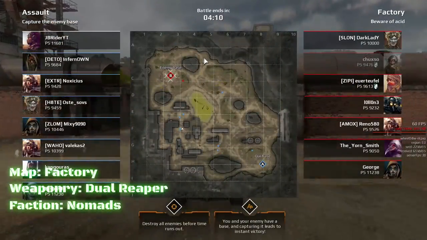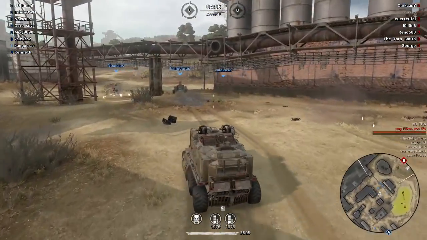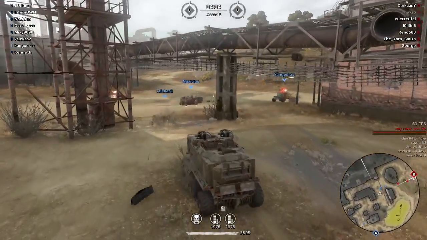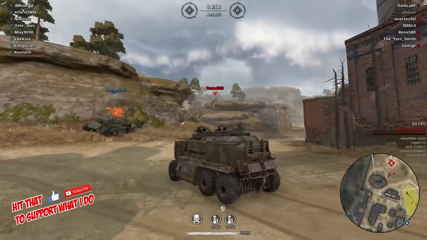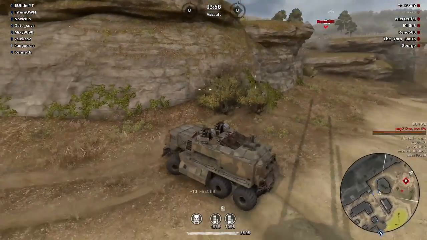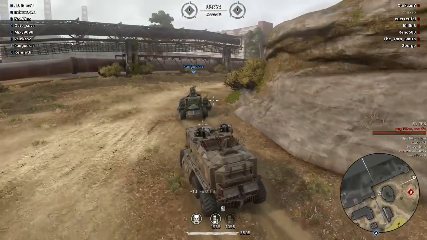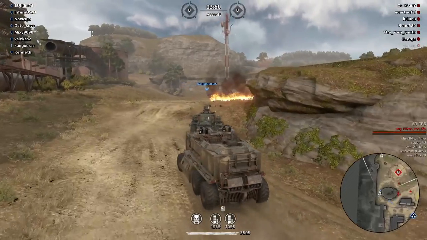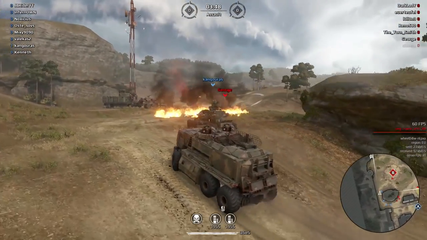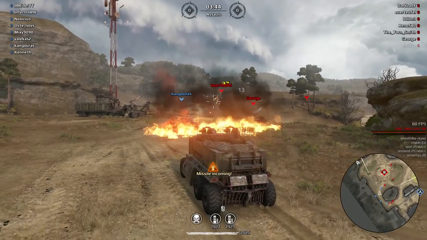Alright guys, welcome to the factory. Already one guy on their team down. We're pushing up to their base. And it looks like we do have a bunch of builds here. We're gonna go around. I'll just follow these guys. Triple Executioner. Haven't used that in such a long time. Okay, we got George. Let's take care of those missiles.